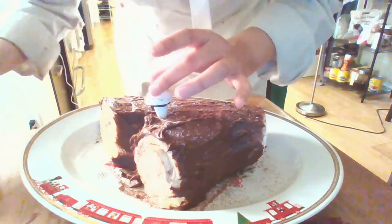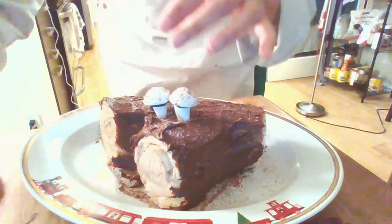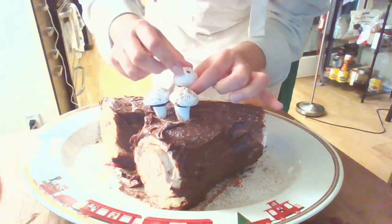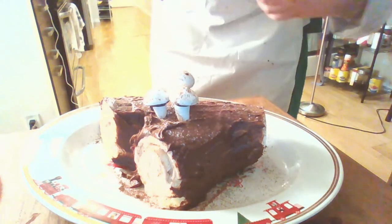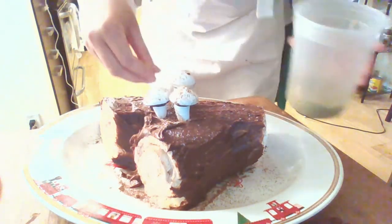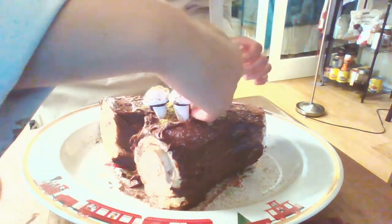So it's placement time. You really could place them however you want. I'm putting them three right next to each other. Look how cute they are. It's like a little mushroom patch. Oh, fantastic. Okay, so we're going to take some of the pistachio moss and just sprinkle it up in there.